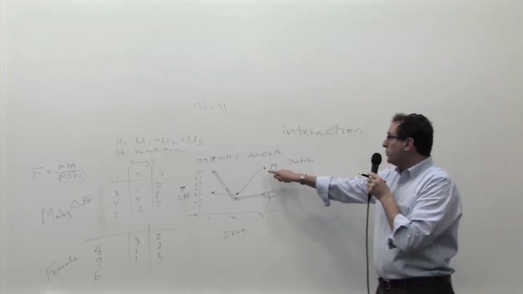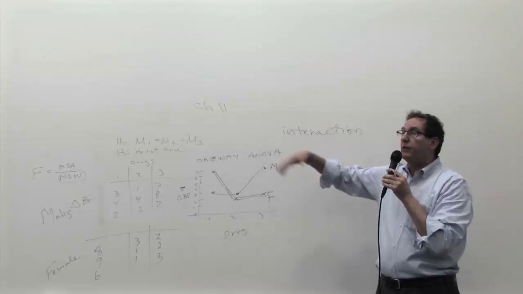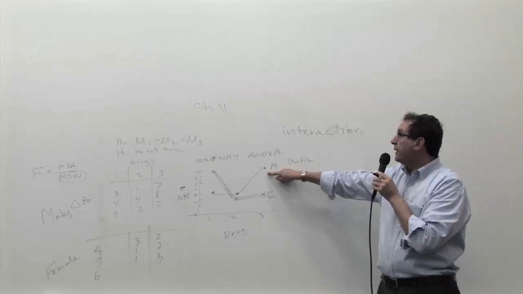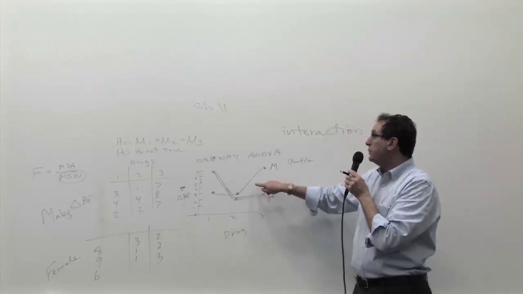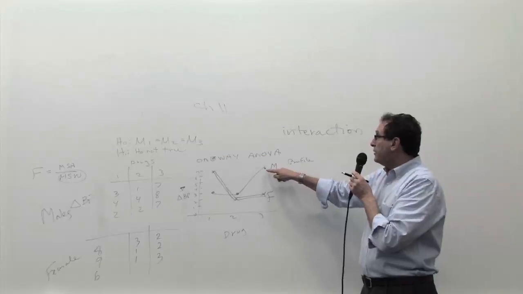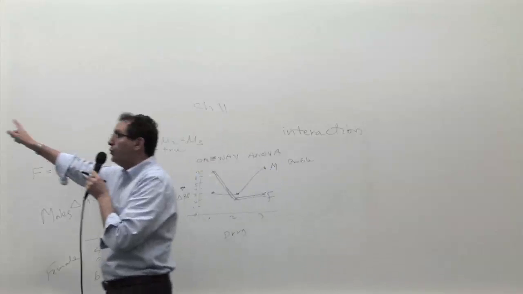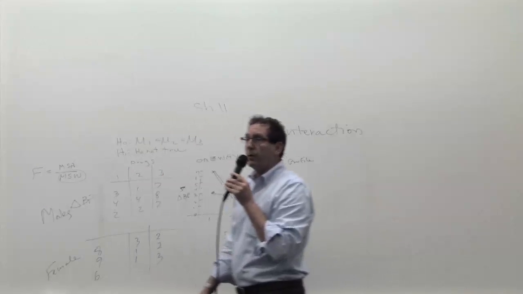So before, when we just looked at the male data, it's safe to say, as we said when we did the final F test, the drugs are not the same. First of all, we rejected H0. The drugs are not the same. And it turns out that this drug number 3 was really better than drug number 1 and drug number 2. We proved that by the Tukey-Kramer test, as drug number 3 is better than 1 and 2.